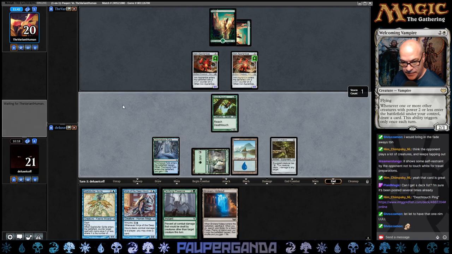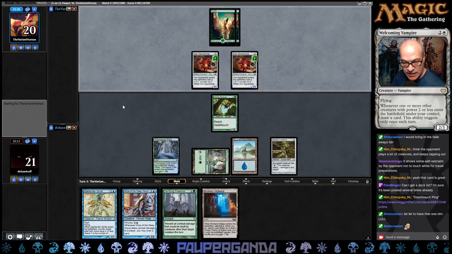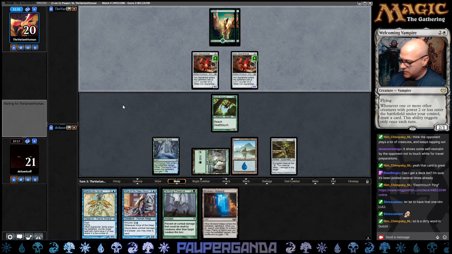Nice and early this time. See if he can get his mega engine going. Death touch ping. I always hear people call it that. I always call it UG death touch. And I just keep changing the name.